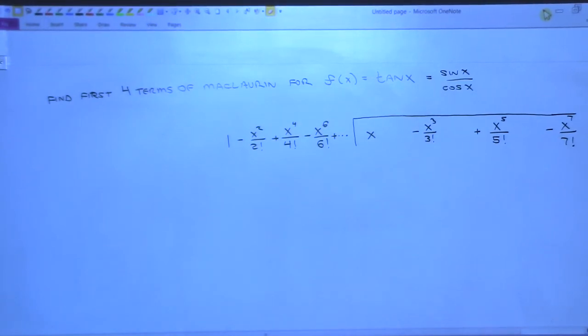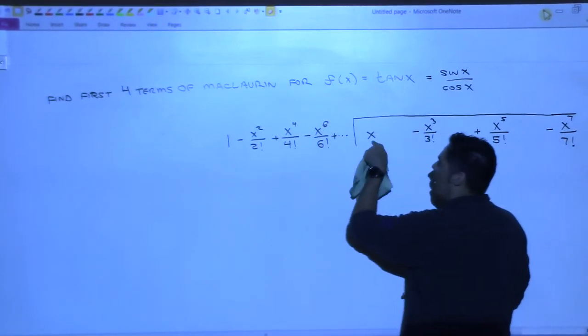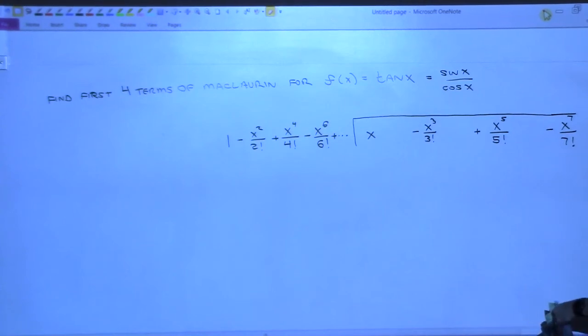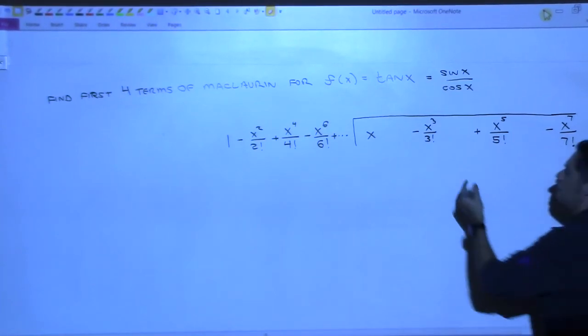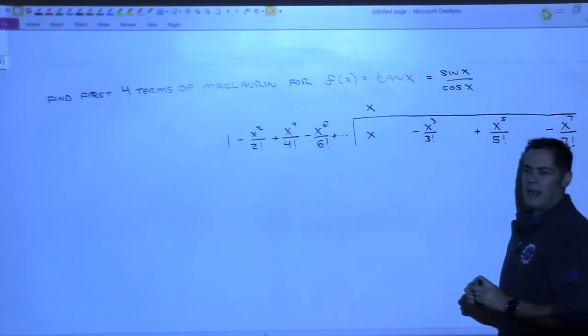So what are you asking yourself for that first part? What are you saying to yourself here? Well, I'll tell you what I say to myself. I say, what do I multiply this by to get that? X, right? So I'm going to start with an X. I can put it anywhere up here, but I'm just going to put it right here. So X, and then what do you do with that X?